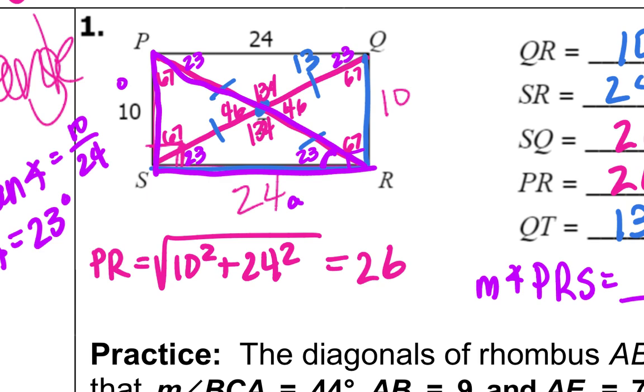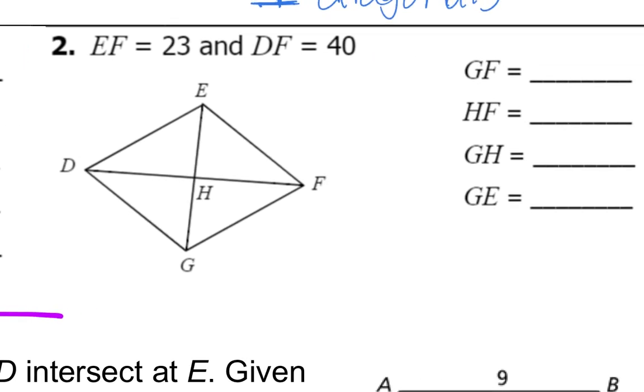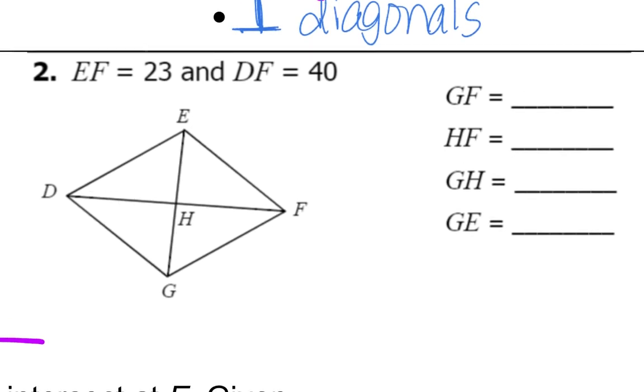All right. Scrolling over. This is a rhombus. Again, I think it got left off. So make note that this is a rhombus. And if I slid over before you got to write all the numbers, that's fine because I can slide back here in a minute, okay? So EF is 23.